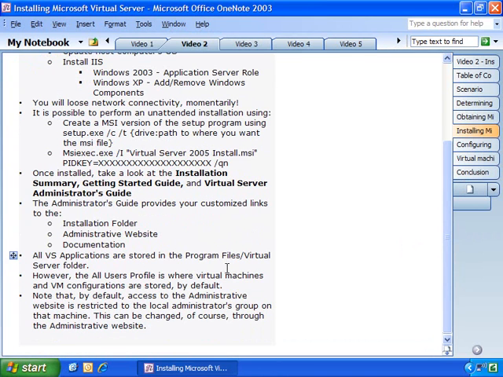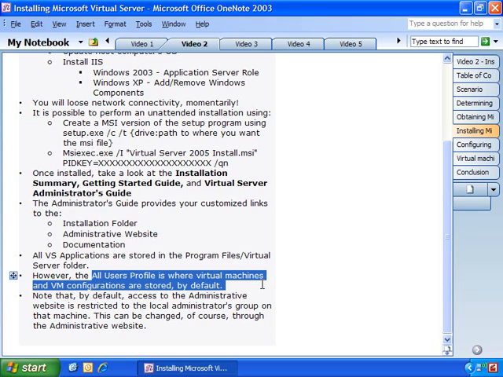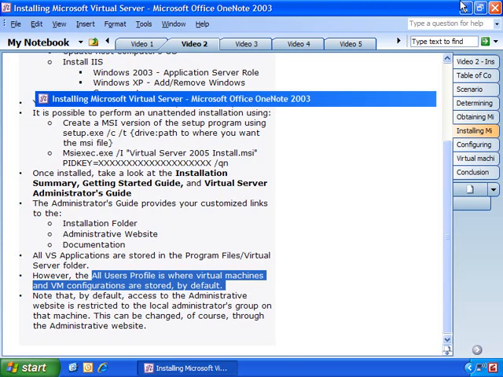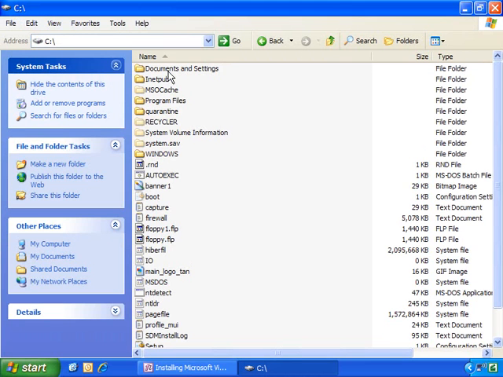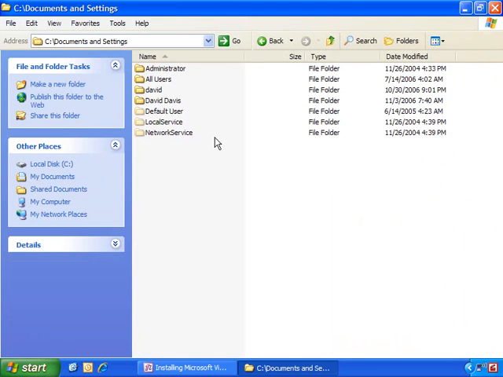So we said that the virtual server applications are stored in Program Files, Virtual Server. We saw that. We looked at that folder. And then the All Users profile is where your virtual machines and virtual machine configurations are stored by default. Let's go take a look at that. If I minimize this and go to My Computer, go to my C drive, go to Documents and Settings.